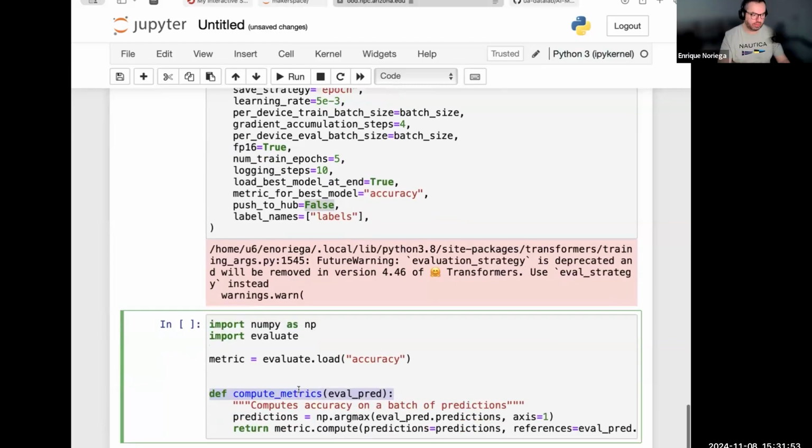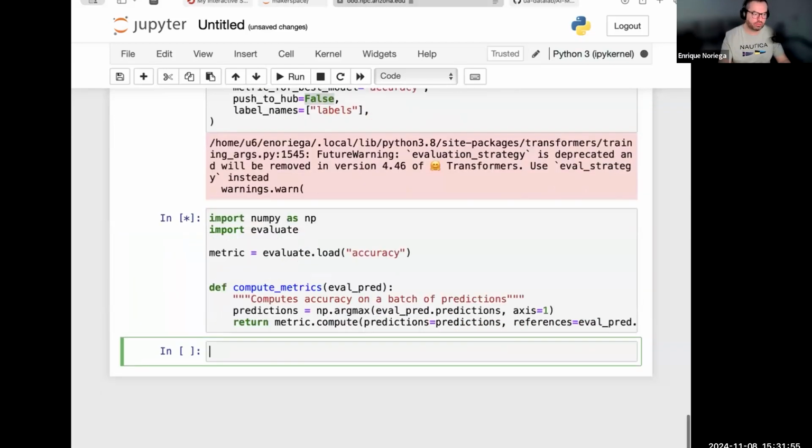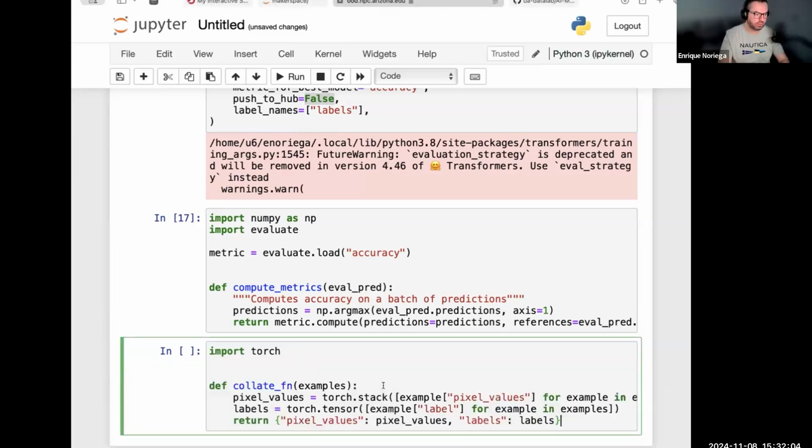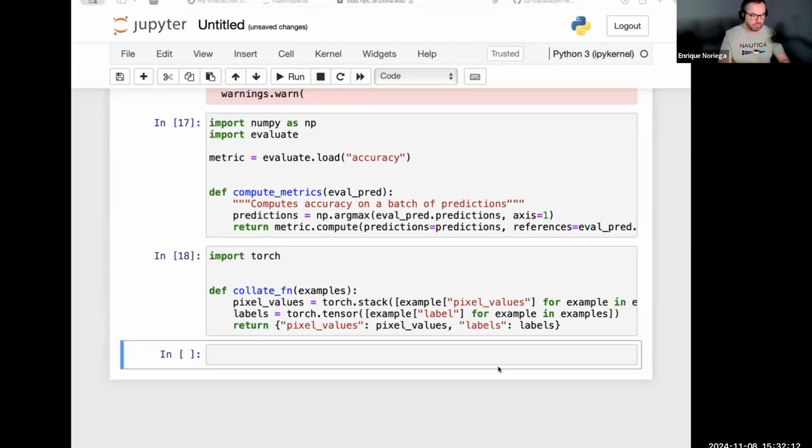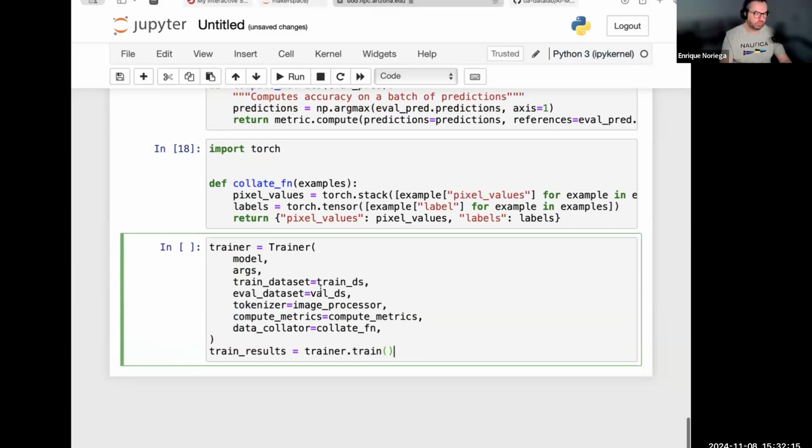So how are we going to evaluate it? We're just going to use accuracy, which is the proportion of correct answers you get from the predictions. We need a collate function, which is just one additional utility used to select the data out of the relevant data structures. And we're just going to instantiate the trainer. Here we need to say which model, because we had the base model and the LoRA model. So we're going to train over the LoRA model. We define the arguments, the training and validation datasets. We had this image processor, compute metrics, and collate function.